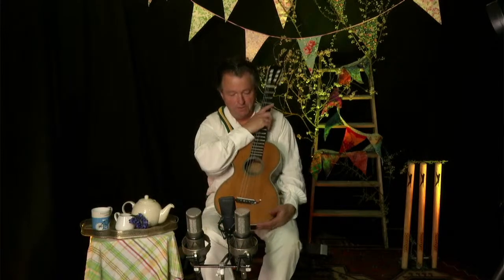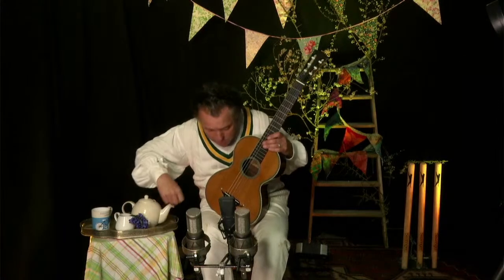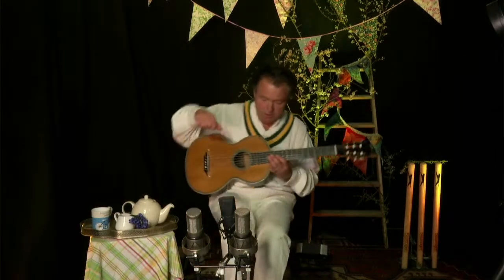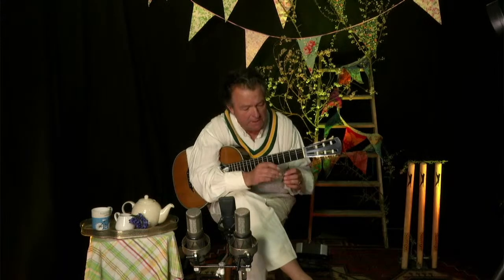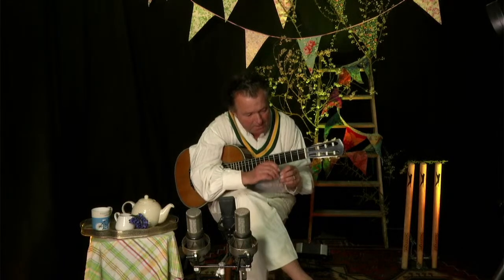Sor and a little bit of Mozart thrown in. I'm going to have a little look at my nail, see what's happened. Oh, I've got mud on my cricket whites. I noticed that before. I do apologise. That's where I've spent a lot of time kneeling at the feet of the square leg umpire. That's where that mud comes from. Yeah, I think that's going to survive. Bits of nail on the floor.